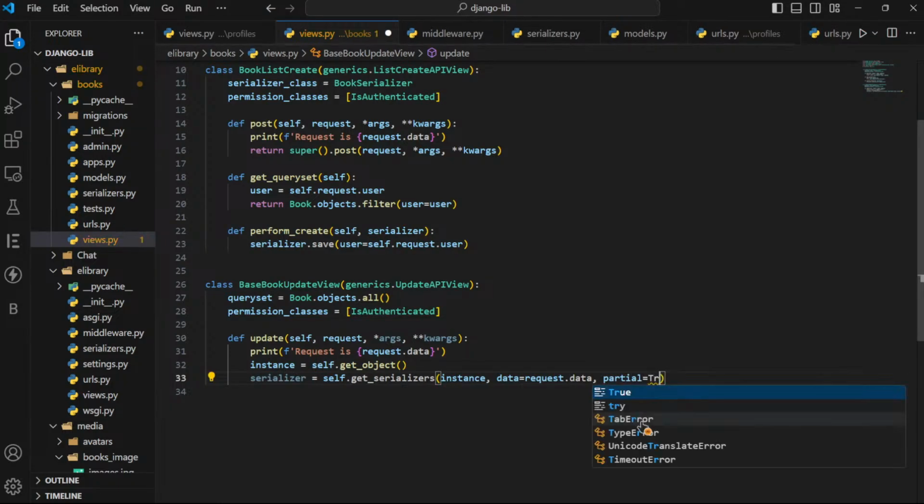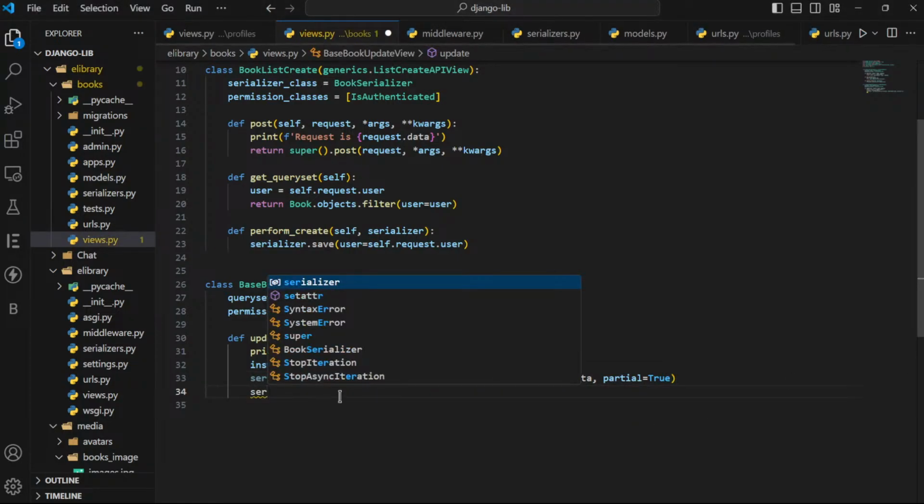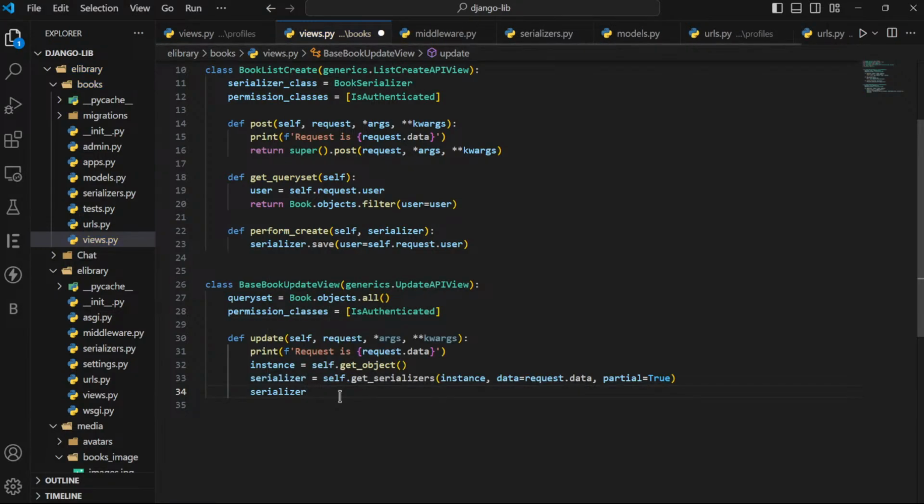If we are updating the whole object, then we have to set partial equals False. It will be updating a specific field only. And next we add raise_exception to the serializer, so if it gets an error, it will notify: raise_exception equals True.